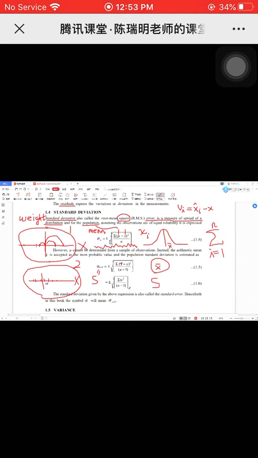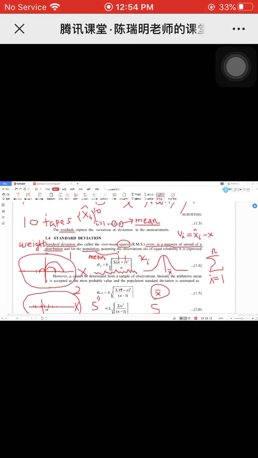I can't say in the long run. Probably on average is better, because on average, this one will reach this one. If you divide by n-1, you don't have a bias. If you don't divide by n-1, you have a bias; you won't get it on average. So anyway, just take it at face value, and remember this one is called the sample deviation.